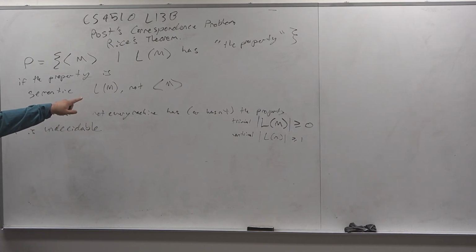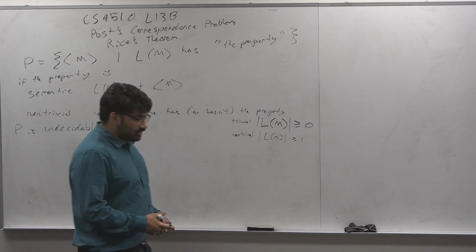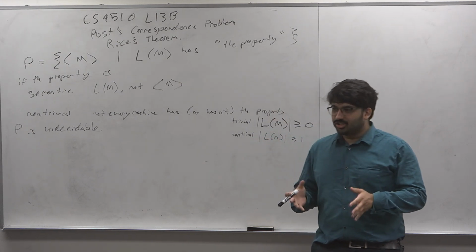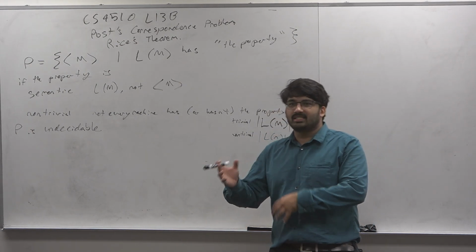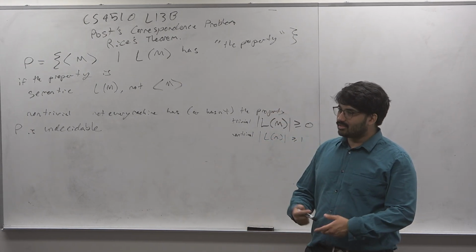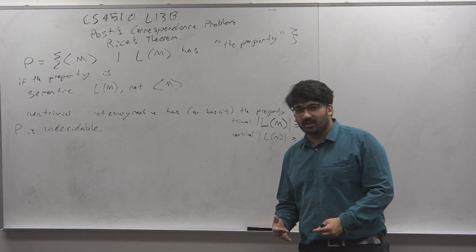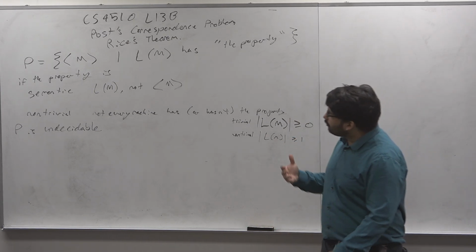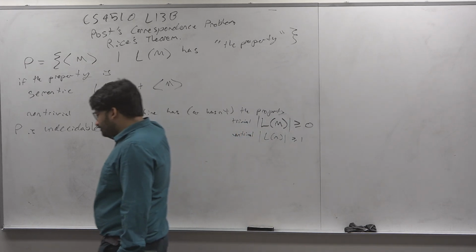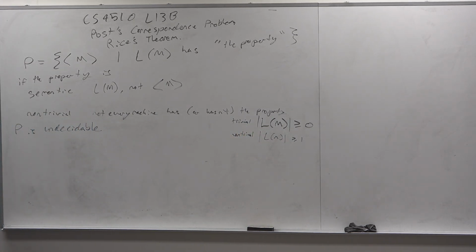But it's about the language. So for example, is it empty? Or analogously, is this language recognizable by perhaps a different machine that has 17 states? That's unrecognizable. Is this the smallest machine that recognizes that language? Any problem you could ask, if it's about the behavior and not about the description of the machine, is essentially semantic. Intuitively, a property is semantic if it requires you to turn the machine on. You can never make such a definition full and precise though.